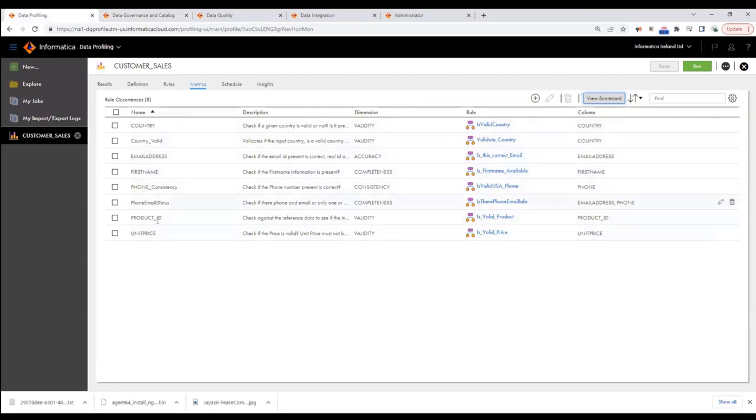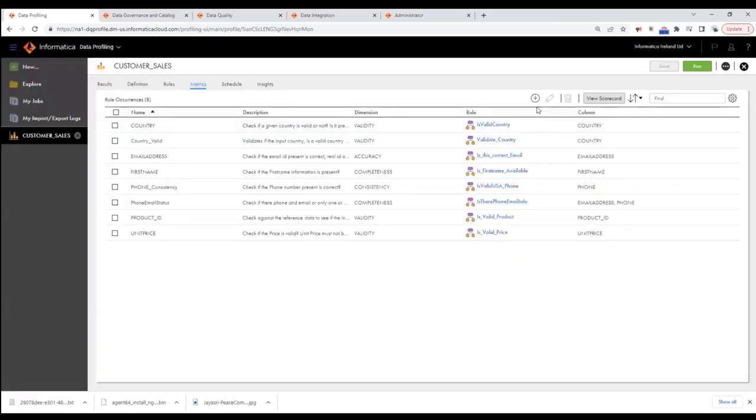For example, the one that we're looking at, phone email status, that is defined for the dimension completeness DQ dimension that was applied on these two input ports. And it is applied using a data quality rule called is there phone email information from a given contact information. I'm going to show you how the rule can be defined, but before that, I'll quickly show you how to add this metric information.